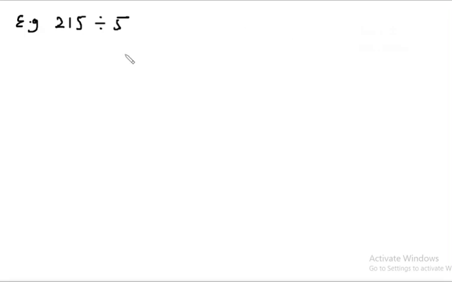We're going to talk about long division of 3-digit dividends. We already have a question on the screen. So we write in the format how we're doing the long division. We write our 215 first. Then we have a sign on top of it. And then we write our division, the number that is doing the division, outside of this sign.